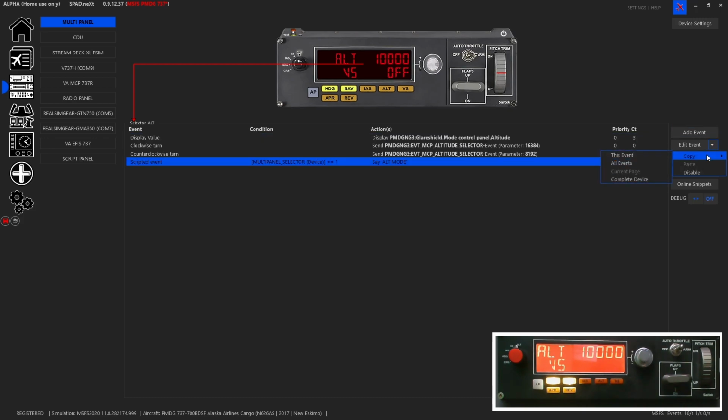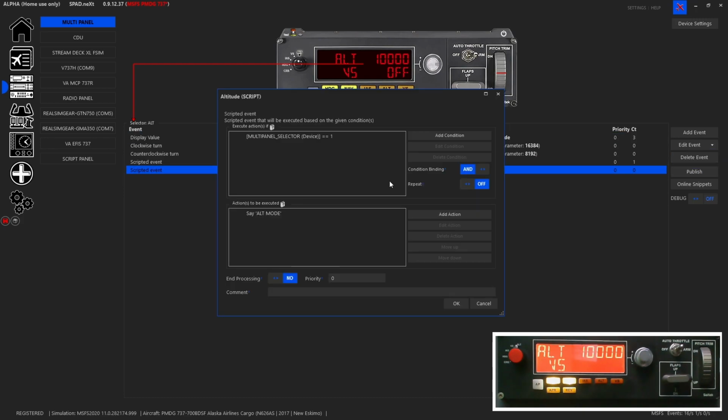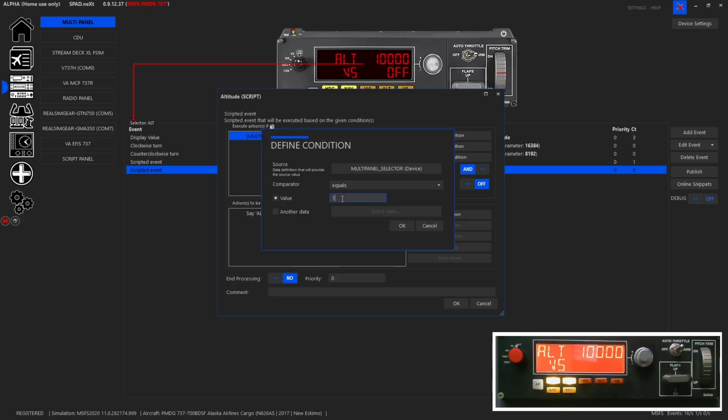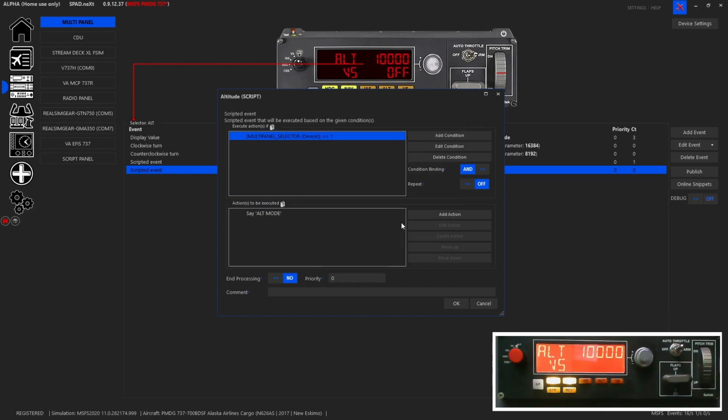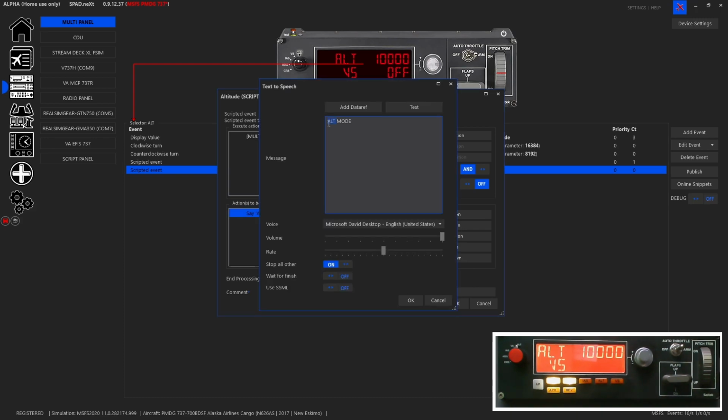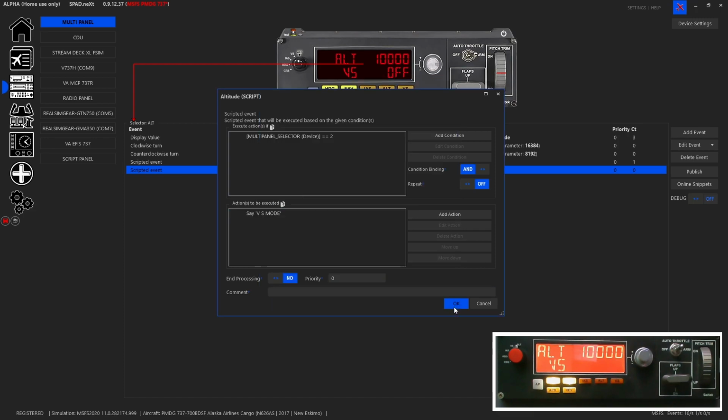And we're going to copy this event. We're going to paste it. And we're going to do a V space S space so that it will say VS. Hit test. VS mode. Alt mode.